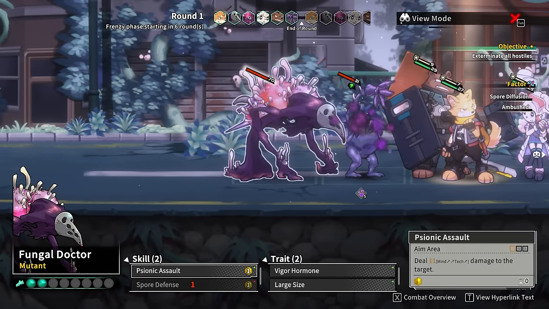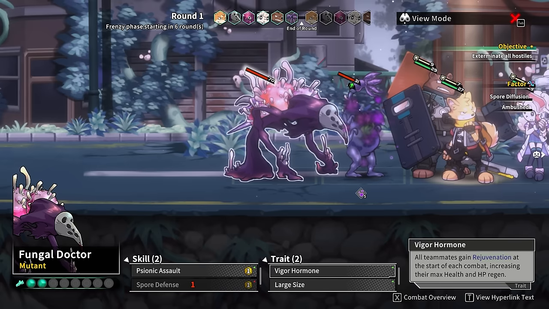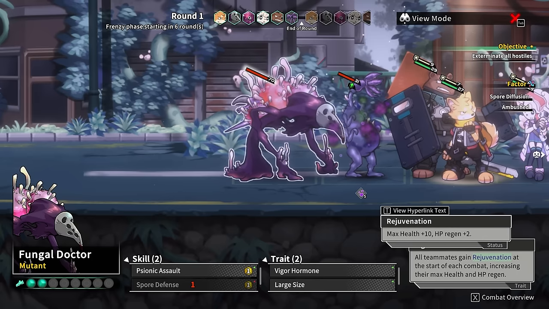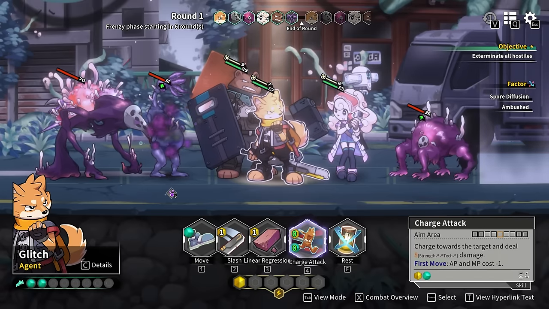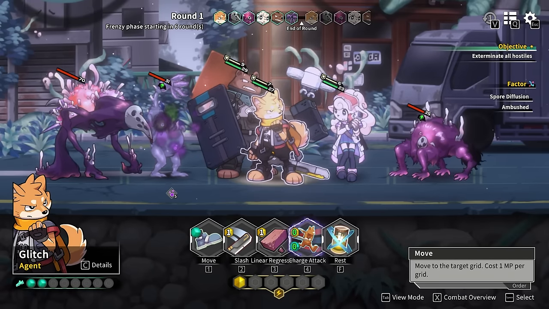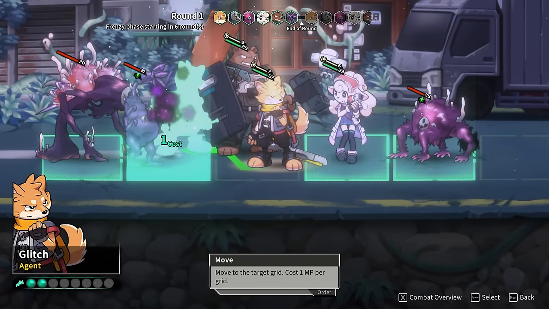Deals 11 damage to the target. Great. Spore defense. Great. Vigor Hormone. All teammates gain rejuvenation at the start of each combat, increasing their max life and regen. So they're just healthier and regen more. Damn, man. And you can see right here, charge attack. It's going to be free, but it only hits dudes on the far end from wherever I'm standing. I could move over to the spore grid and then attack this guy. I think. Please don't mess this up.